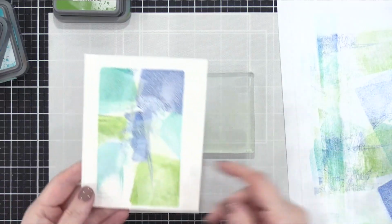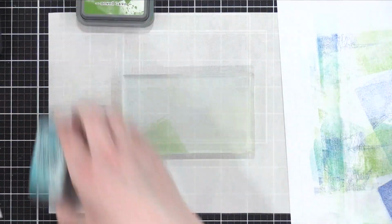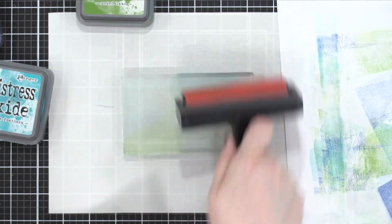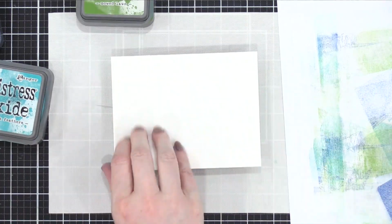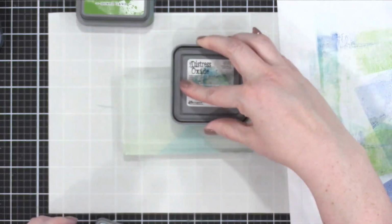Okay, so this background looks really, really cool. I'm going to apply a little more color to this one. I've got more of that mowed lawn, peacock feathers, and prize ribbon. And I'm going to do a second layer on this piece here. So I'm going to put that back down directly onto the gel press and then lift up. And it sort of has this double look to it.